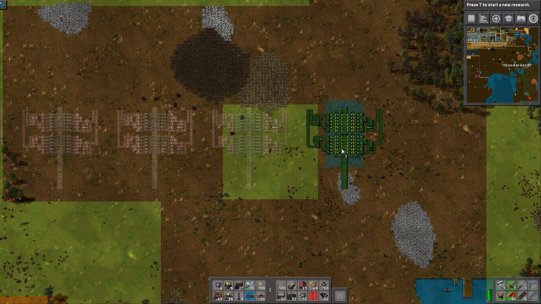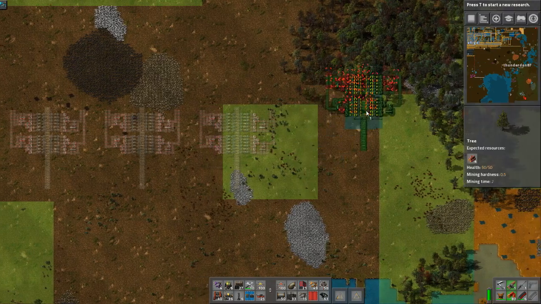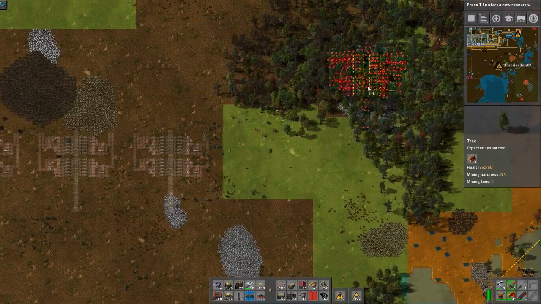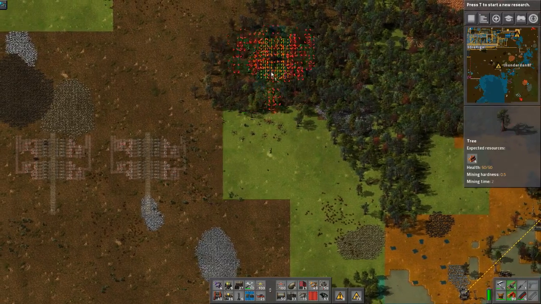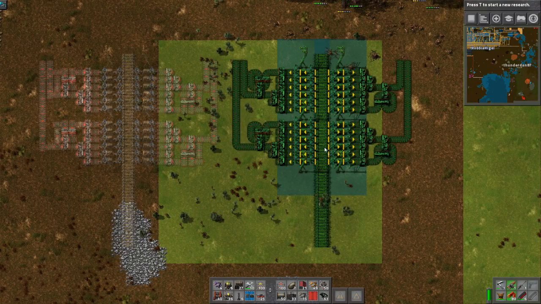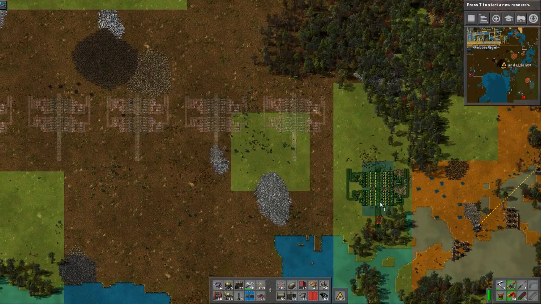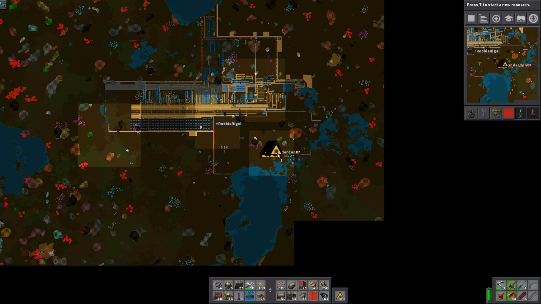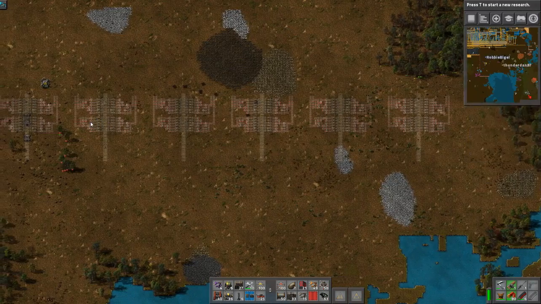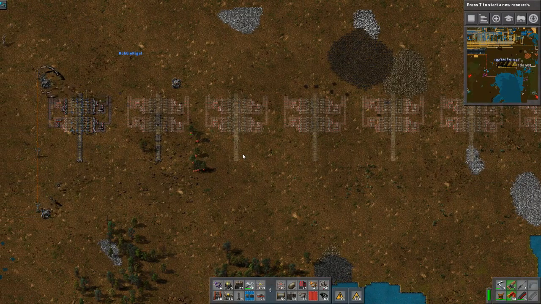If I don't walk on a belt in the opposite direction... Nope. All right. Well, so where are you slapping these down at? 1, 2, 3, 4, 5, 6. I got 7 down.